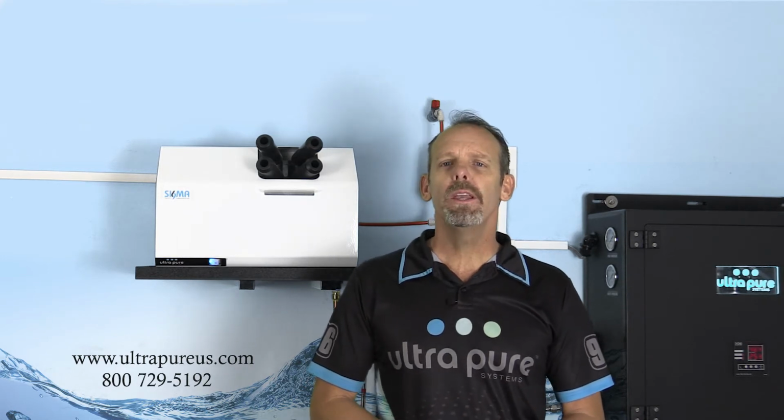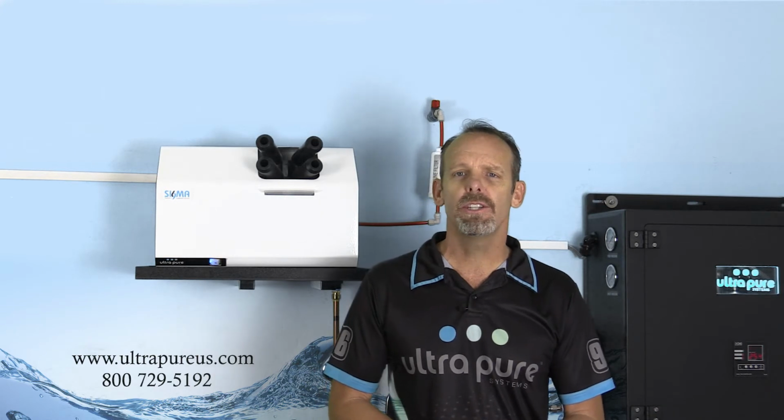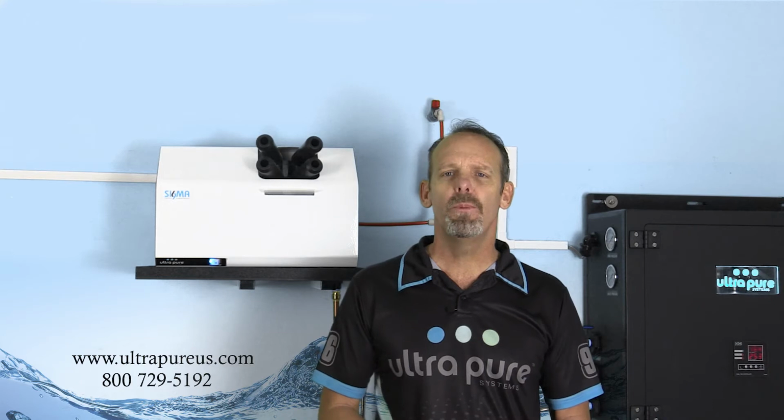Well, dew point takes care of that. Dew point looks at the grains of moisture in the airstream, and it's a calculation. So you need to have your relative humidity, and you also need to know what your temperature is going to be, and then we'll do the homework for you with the calculator to get to your dew point.